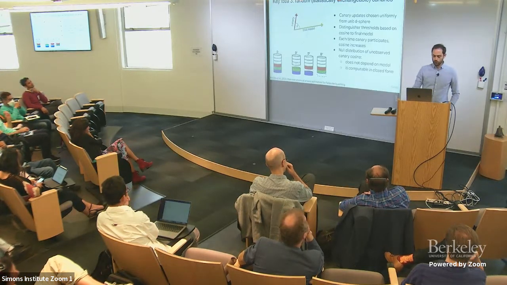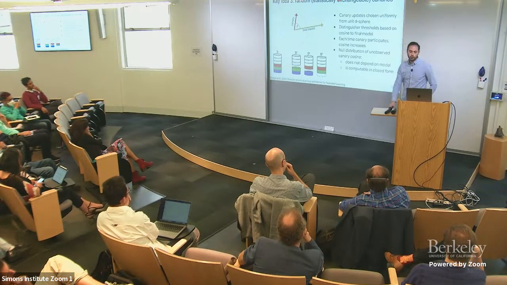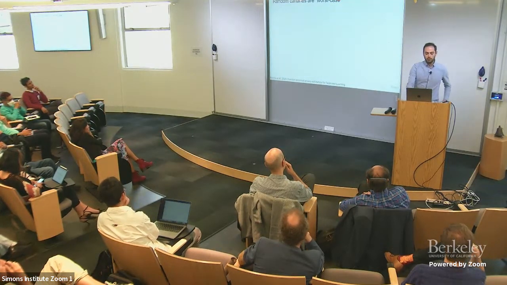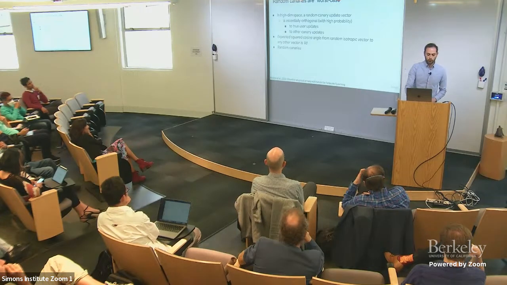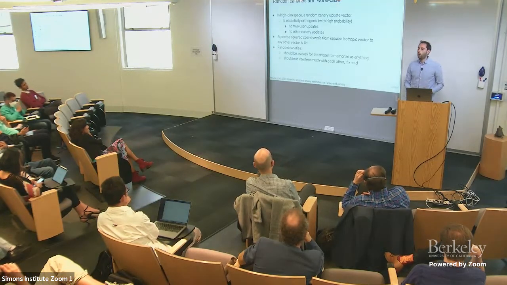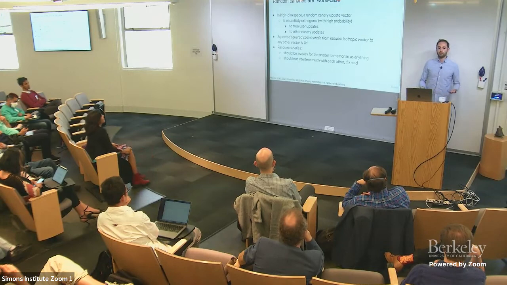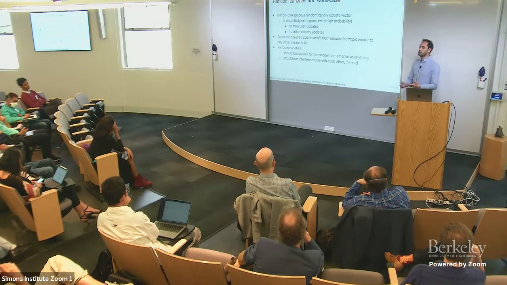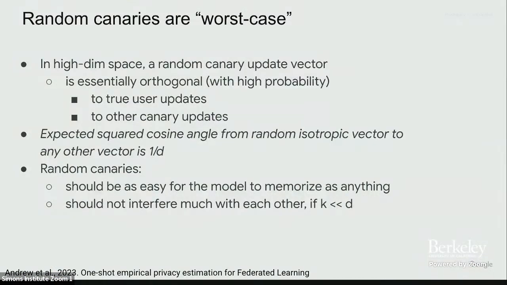Okay. So yeah, this is important, that it's computable in closed form. We talked a lot about this, so I don't think I need to spend a lot of time, but why are we picking random canaries? You would have thought that maybe if I were to inspect the data set and the model architecture, I could craft something specifically designed to maximize the difference between D and D prime. I believe that that may be the case, but because of high dimensionality and near orthogonality, we kind of get that for free.